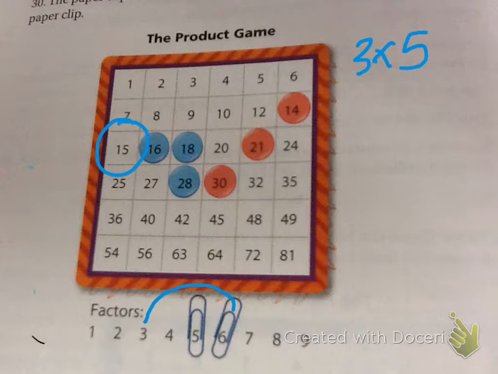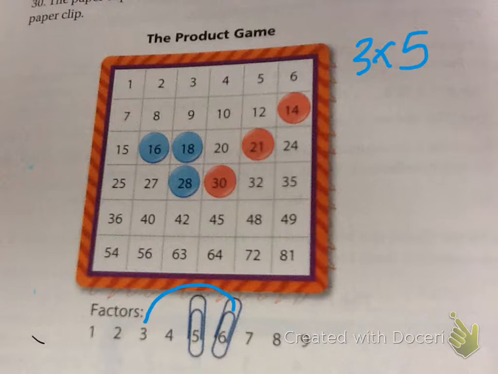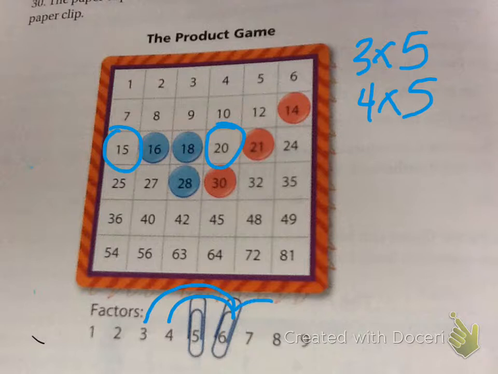one, 15. He might move the 6 to 4. So then it would be 4 times 5. So he could have the 15, he could have the 20. Maybe he moves the 6 to the 9. Then he would have 9 times 5. That equals 45. So 3 in a row. Lots of different 3s in a row.